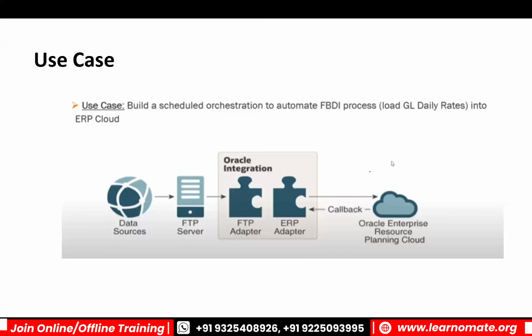So how can we design that solution with the help of OIC? The trusted data source will upload the file into the FTP server. Then our OIC solution will accept the data from that FTP adapter. OIC will read that file, transform that data, and load it into our ERP adapter. Then we will start our initiate load. That process can complete in 1 minute, or it can take 1 hour. So we will not wait. We'll just initiate the process and let it complete.